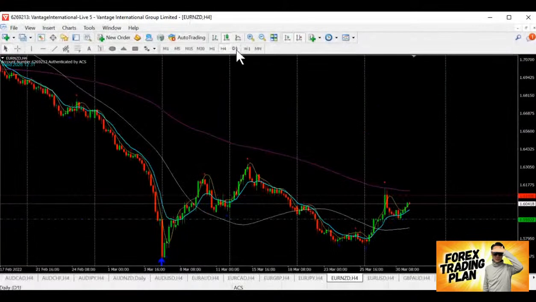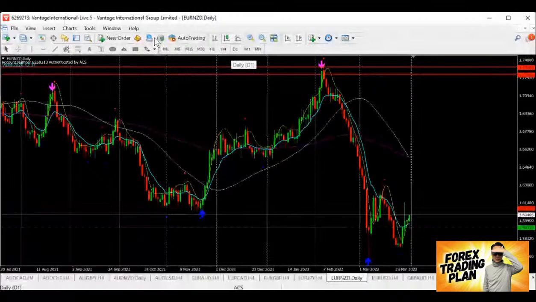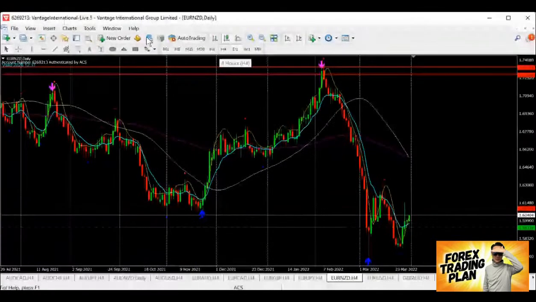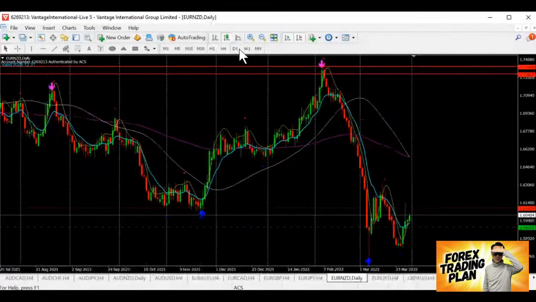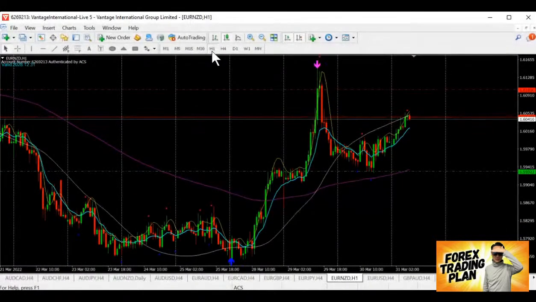Euro Kiwi, also the same thing. It is still in the bear currently. But the retracement is now heading up for the resistance over here. For the past few days, the retracement has been quite a good one, still moving very strongly. Now this retracement is going to test the resistance. We may need a longer period of time, maybe tomorrow, where we'll have a better chance.